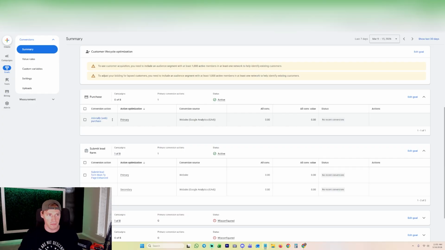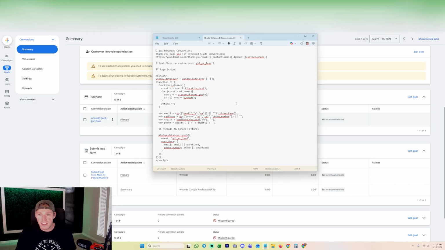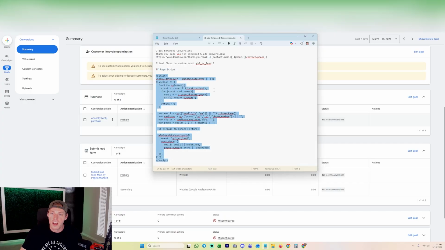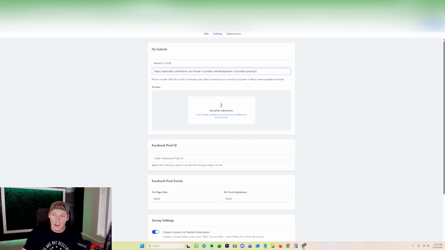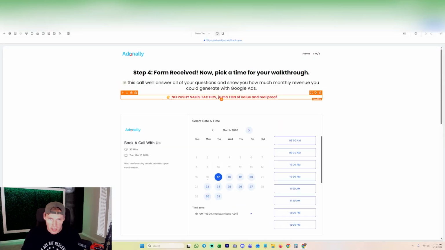I'm going to give you a run-through and show you in the simplest way how to do it. Okay, so I use this little slice of code. Don't worry, this is not crazy. I'm going to copy and paste this. I'm going to show you exactly how to use this. You see code and you freak out. Please don't freak out. We're just going to go over here to the thank you page.